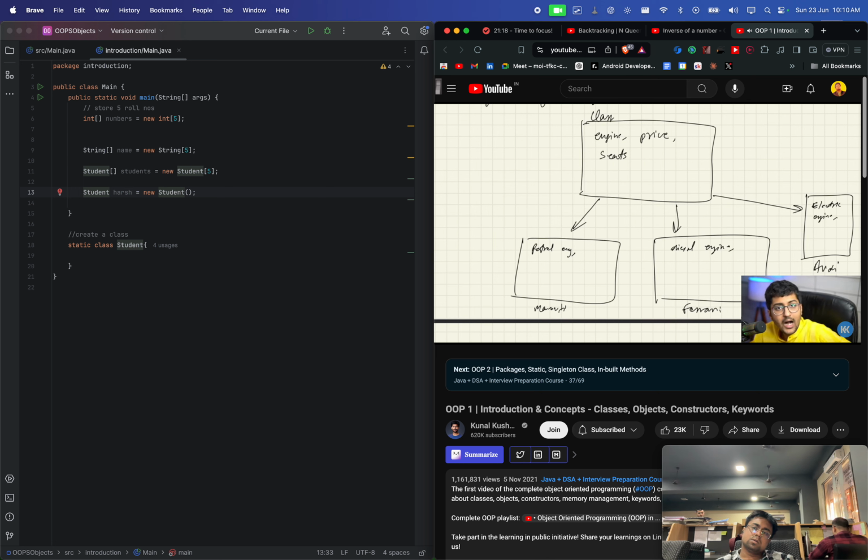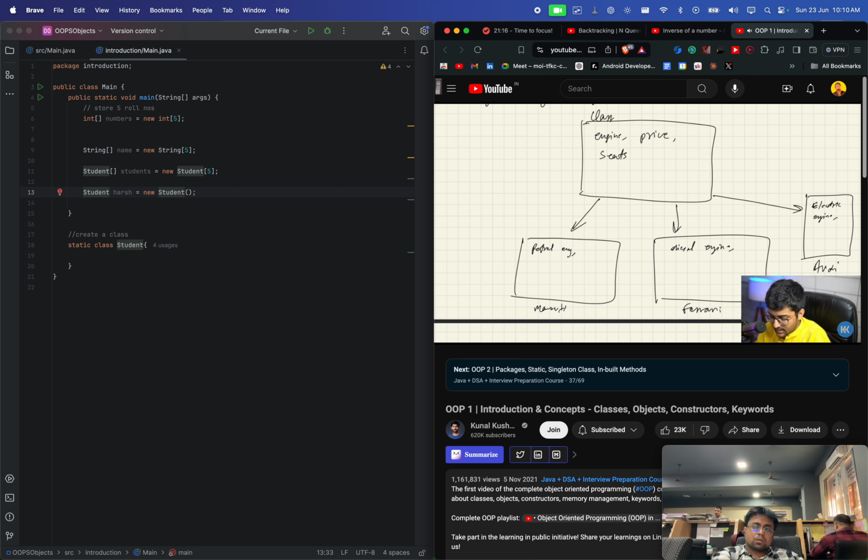So all of these three cars have the same property, engine, but the value of it is different. Price, for example, 1 lakh, 2 crore, 1 crore. Seats, let's say over here 2 seats, 4 seats, 4 seats. So using this template they created their classes.